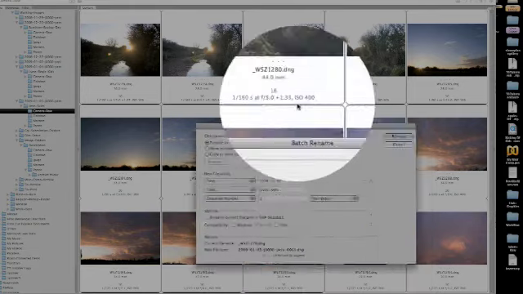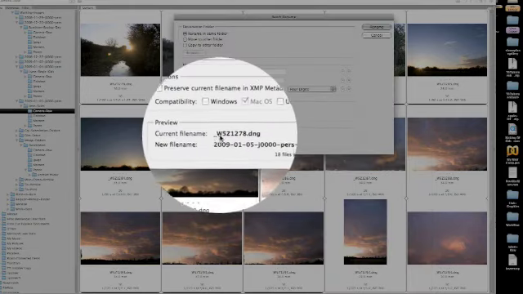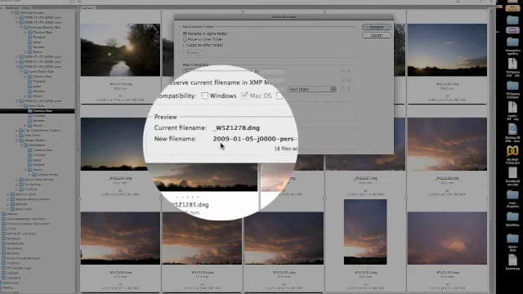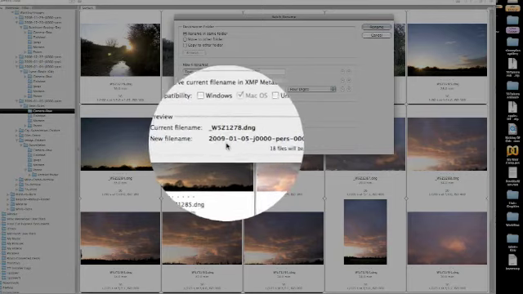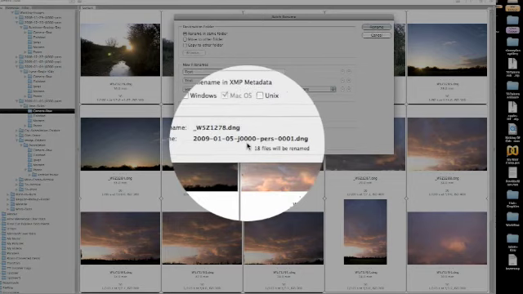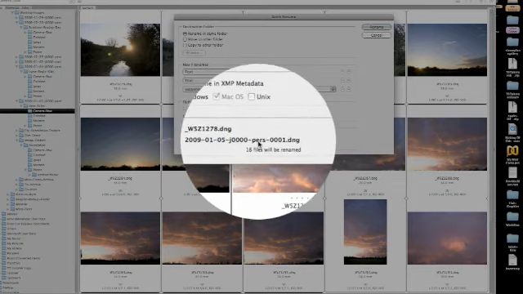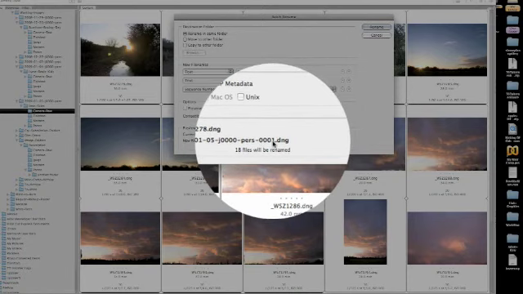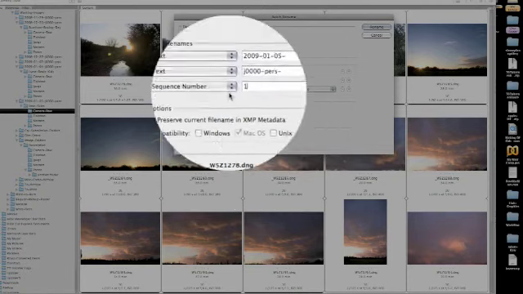So you'll see down here, it's going to be renamed from this camera raw file number straight from the camera, which means nothing, to something a bit more descriptive, and this one is going to be 2009-01, which is January, dash 05, and then my job number, personal, and then on the end of that, we've got the actual file number. This one's named with 0001 and so forth, so these will be named in order.